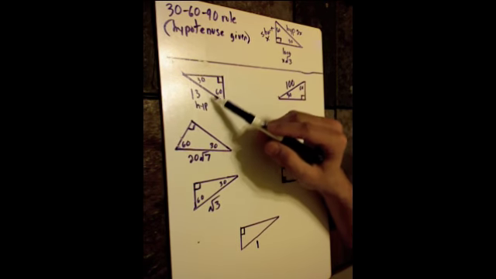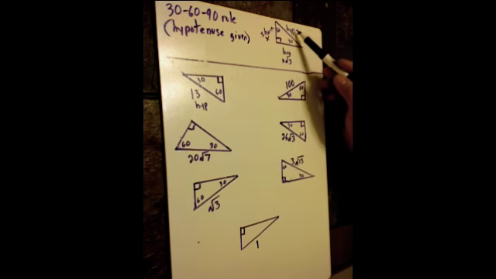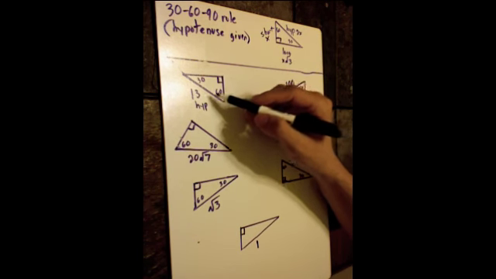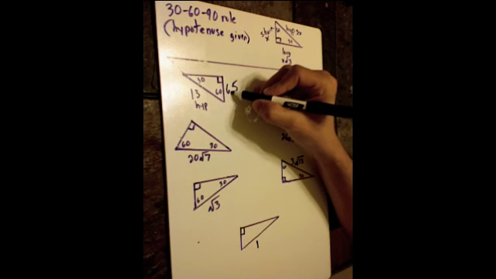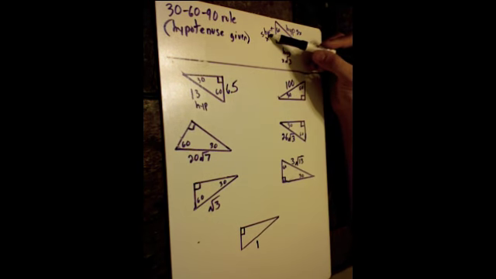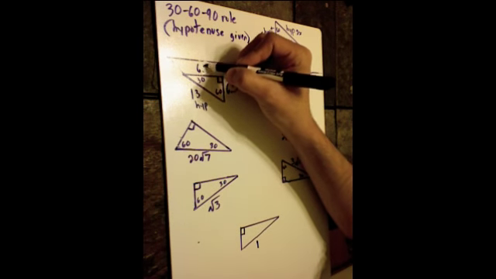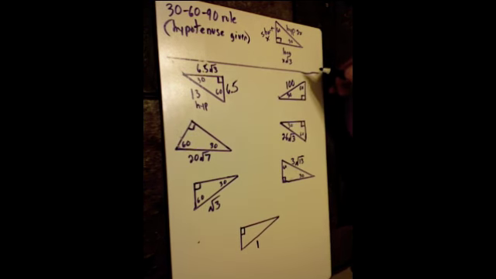Here we're given the hypotenuse. It's opposite the right angle. Hypotenuse is 13. So if we divide that by 2, we get the short leg. Short leg is opposite to 30. So 13 divided by 2 gives me 6.5. And like I said, multiply this short leg by the square root of 3, and you get the long leg. So the long leg here is 6.5 times the square root of 3. And you're done. That's why this is a shortcut.